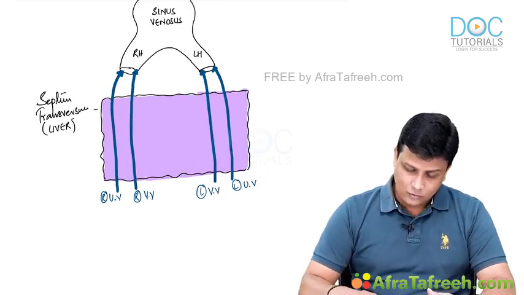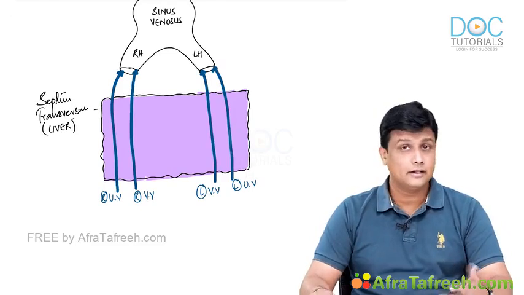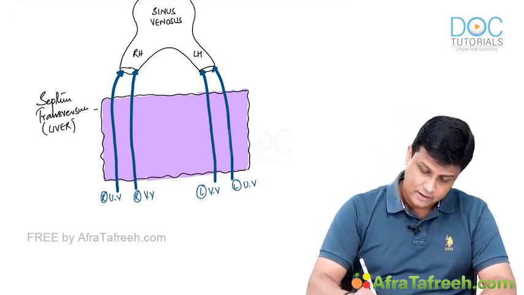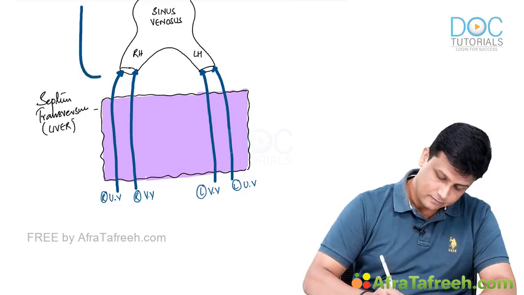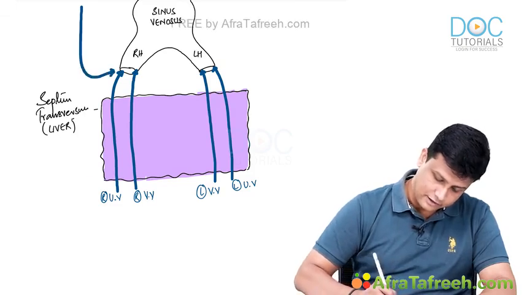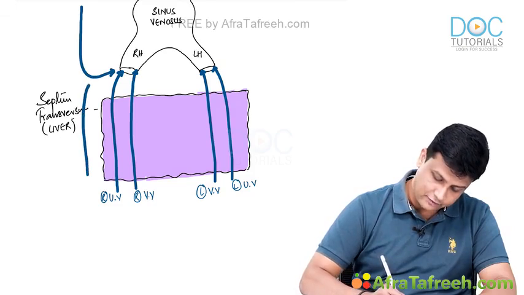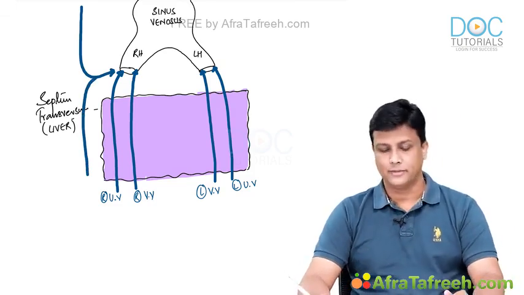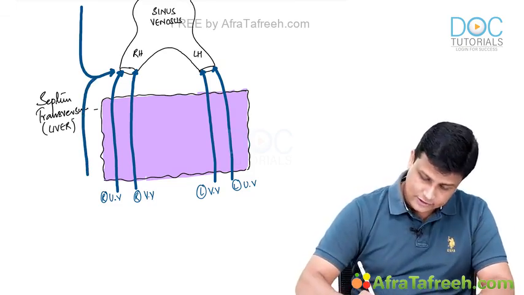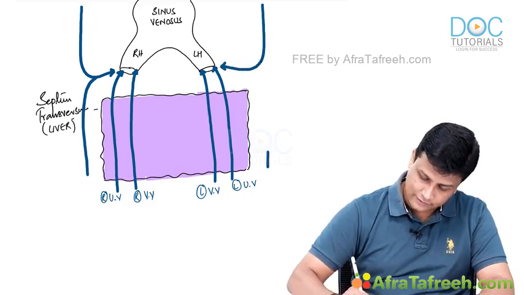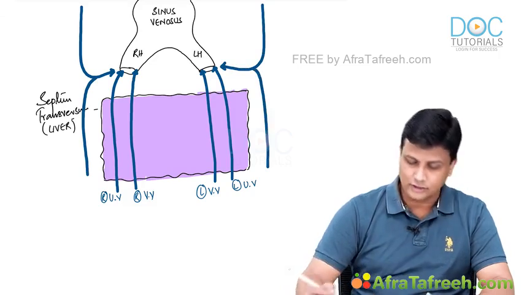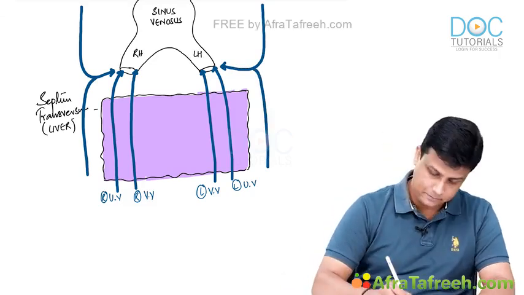Then the next thing here, what about the cardinal veins? So there will be anterior and the posterior cardinal veins. So imagine this one here to be the anterior cardinal vein, and this anterior cardinal vein is going to join along with the posterior cardinal vein together to form the common cardinal. The same thing on the other side also, the anterior cardinal vein and the posterior cardinal vein, both of them are joining together to form the common cardinal vein.